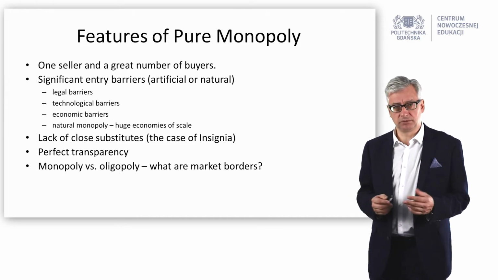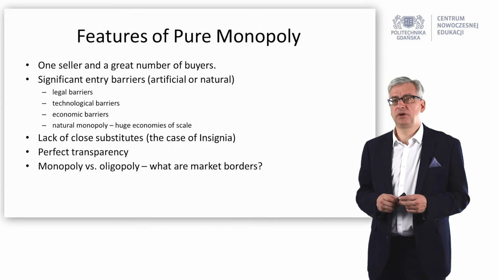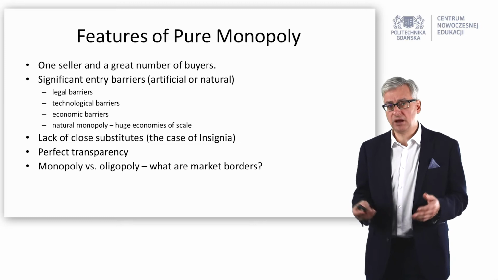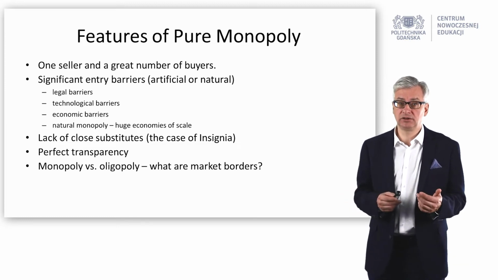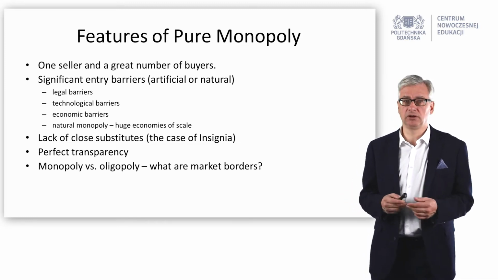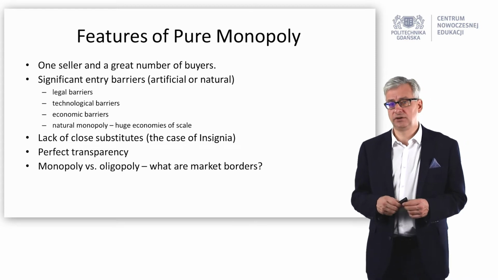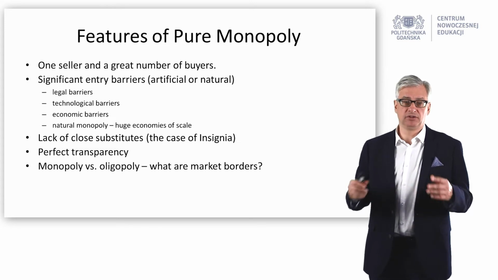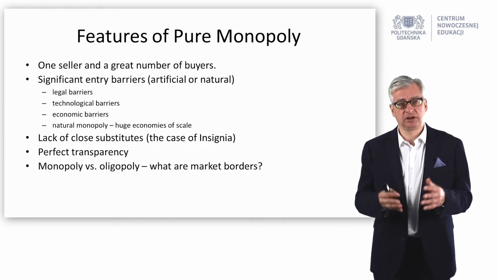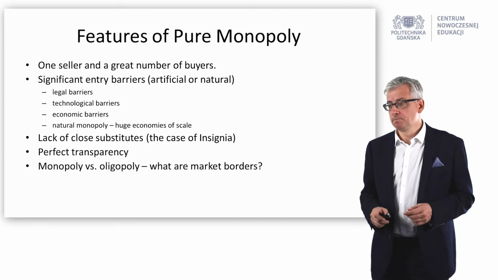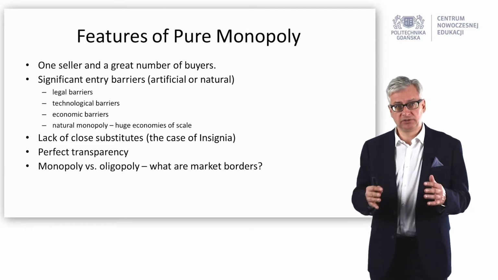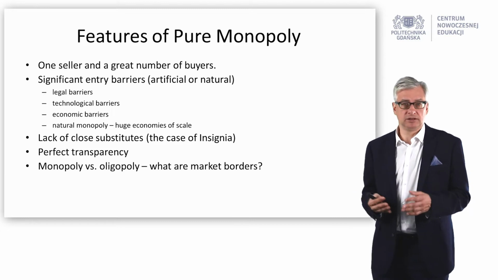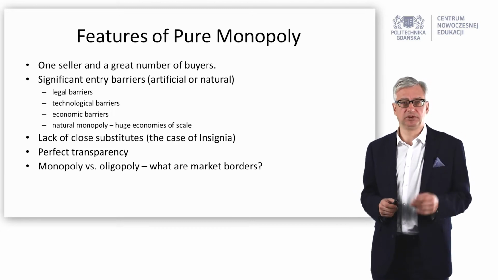Then we've got technological barriers. Technological barriers simply stem from the fact that we do have technology that allows us to do something, whereas others cannot have this technology. So if there is, let's say, one business that is able to develop a vaccination against COVID perhaps, then we would say, well, this is the one business that knows how to do that. Others don't know how to do that, so they cannot compete.